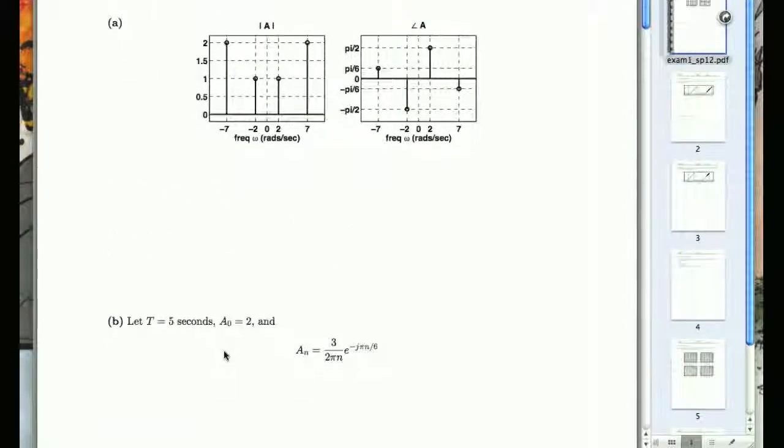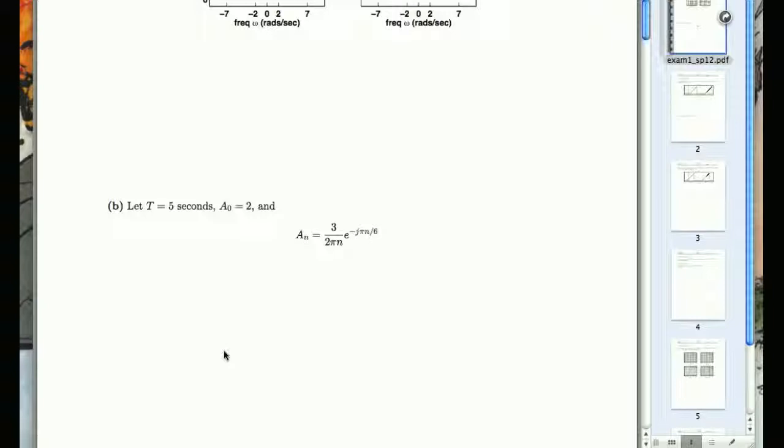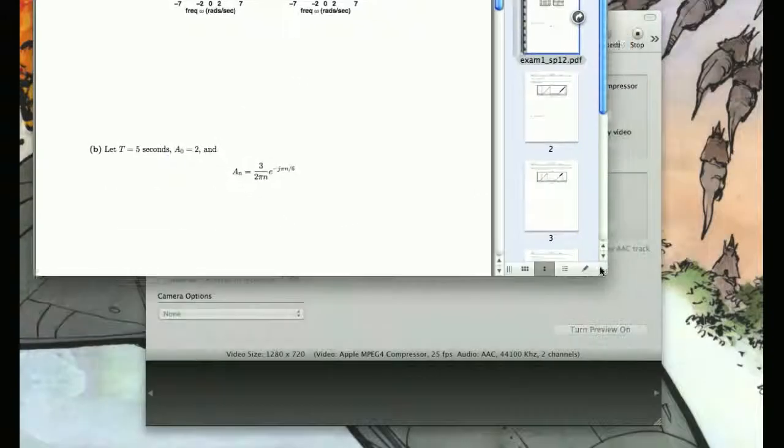Cool. Anyone else? Should we call it a day? Somebody's got to have another question. Yes. Do we have MATLAB code on the test? Well, yeah, it's possible. I haven't written the test yet, but I'm not ruling it out.